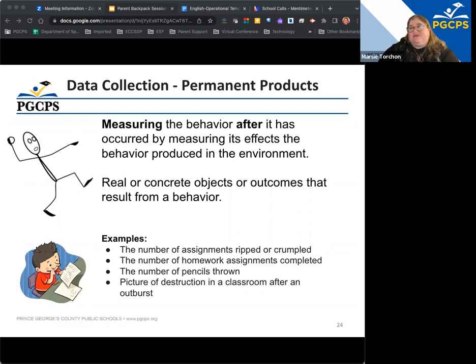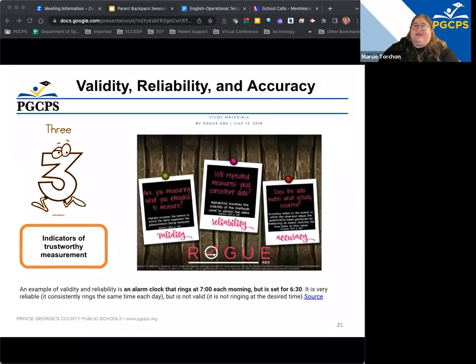So all of these that we've just gone through in these last 5 slides are ways of taking data that paint a picture. Each is appropriate for a specific type of behavior or a specific type of time period or data collection. But they really don't mean anything unless it's trustworthy. You have to be able to trust the data that's coming out of your observation. So regardless of the type of data that's collected, if you're questioning it, it's important to state what you're questioning. And so that really takes the form of 3 different ways. And the validity involves the extent to which the data represents the phenomenon being observed.